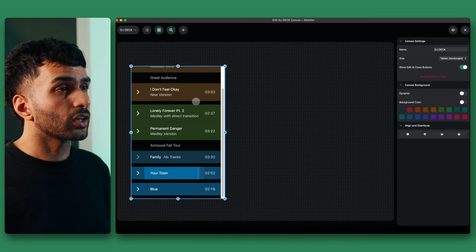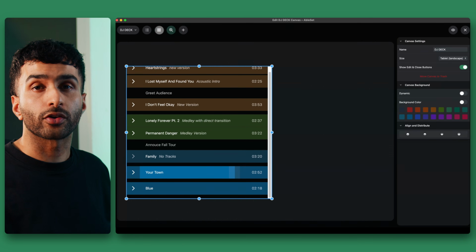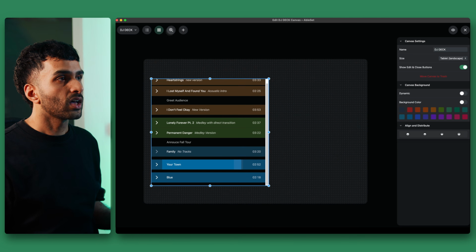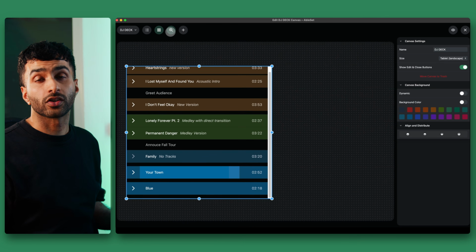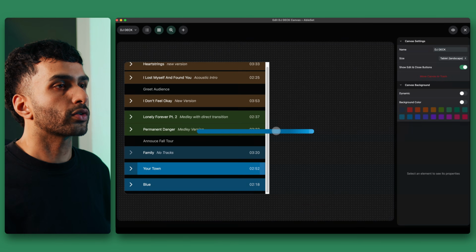This is the same window we know from the Setlist element in Performance View. Your setlist view settings like auto-expanding or auto-scrolling also apply here, and keyboard shortcuts for navigation and playback are the same. As you can see, I can now move this window around to where I need it, and I can also activate a grid on the top for better alignment. The zoom button up here lets you view the canvas at the actual size or a zoomed in version, which is easier to edit. I have auto-expand disabled in my setlist element, so to see my sections, I'm just going to go ahead and add a song progress bar.